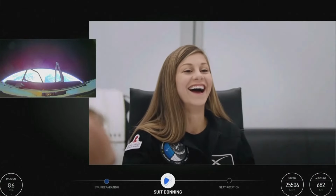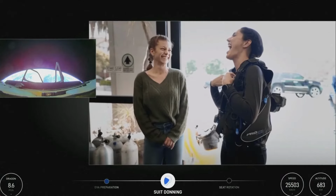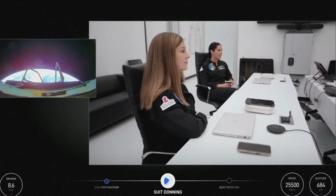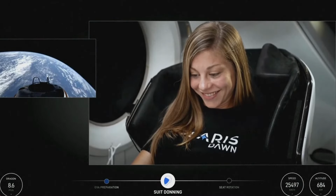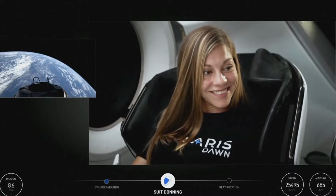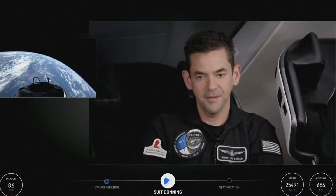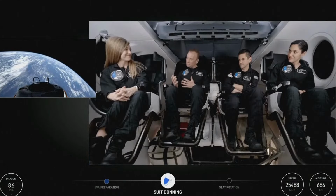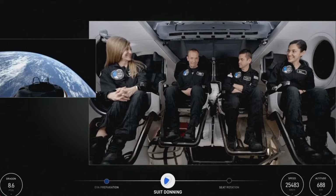Anna, you have this incredible joy that you bring to everyday life. It is infectious. It makes us all smile. Feels like she always has this big picture. Doesn't necessarily always speak up on it, but when she does, it's like time for everybody to stop and listen. And as a biomedical engineer, a background like that inspires a ton of confidence that when you go up there, if people aren't feeling right, she's going to be there to take care of them. I cherish all the moments that we've had in these experiences, and we're just so excited to go to space.